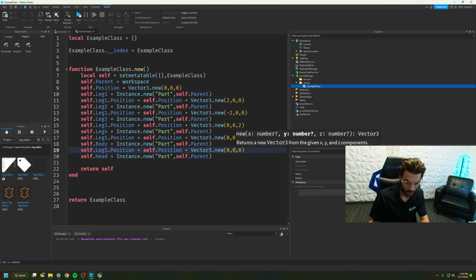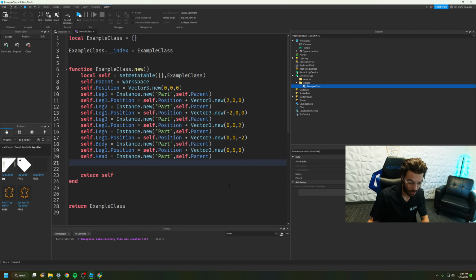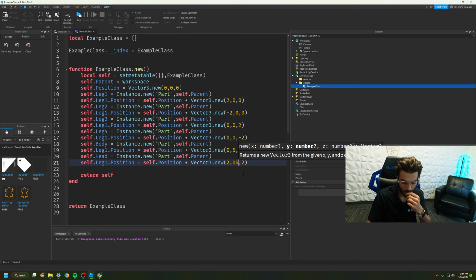We'll go ahead and do like 5 here. And then the head is going to be hard to think about. This will be probably, let's do 2. Well, that's going to go where that is. So probably the center would be 2, 2, and then 6.